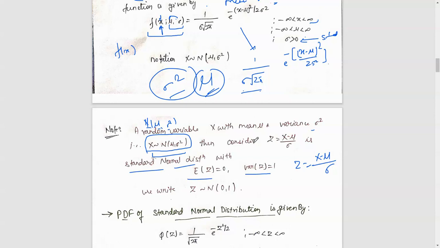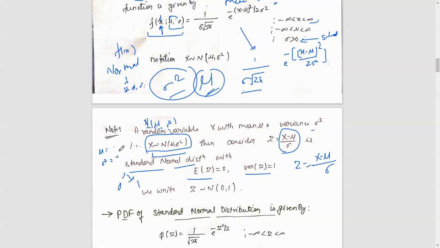There is something called the normal distribution and something called the standard normal distribution. If you convert your random variable x like this, it will be converted into a standard normal distribution. The standard normal distribution has mean 0 and variance 1, or standard deviation 1. But a normal distribution has some mean mu, which can be any number, and variance sigma square, which is also some number. This is the difference between a normal distribution and a standard normal distribution.